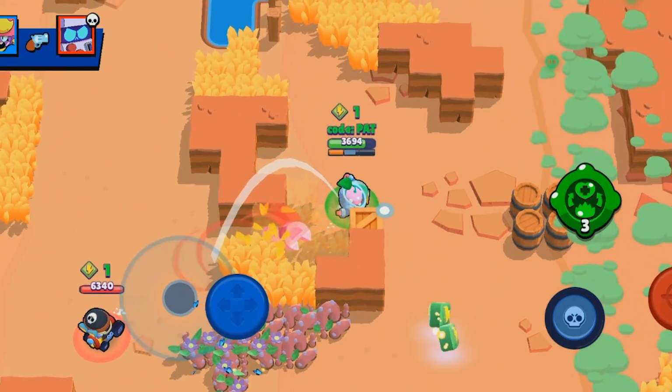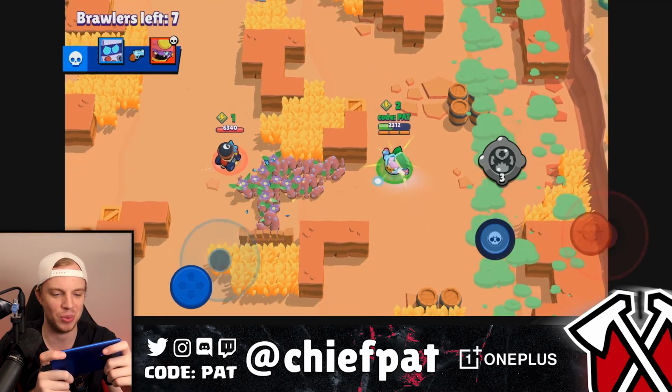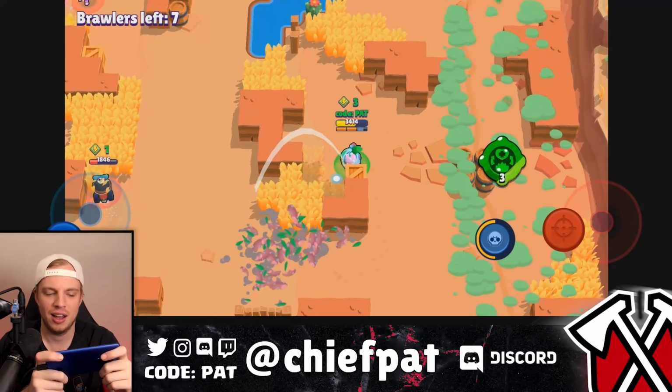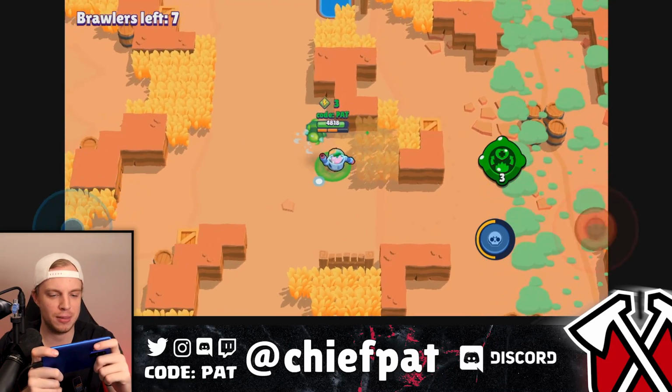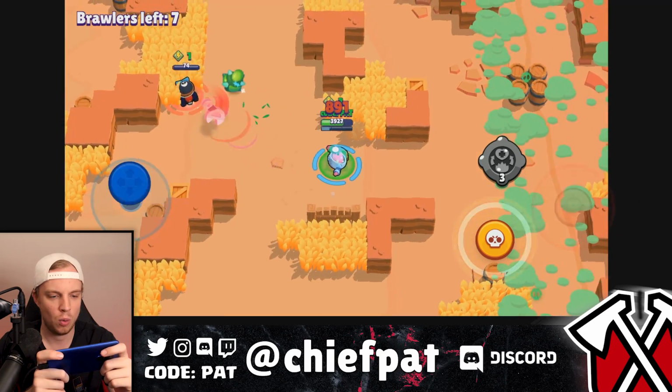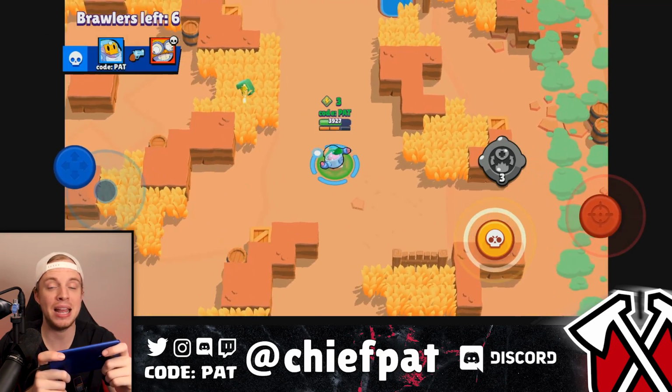Let's go and wall off that Carl right there. Beautifully played to make sure we get those cubes all to ourselves. Carl's gonna go ahead and get slapped by that massive range on this. I don't know what to say. If you guys don't think this is the best star power in the game, you guys are wildin'. This is so good. So good. Carl, goodbye. I mean, it makes it idiot proof.